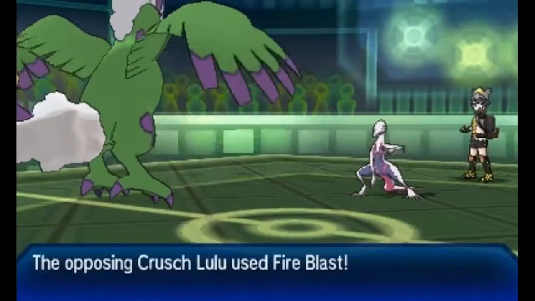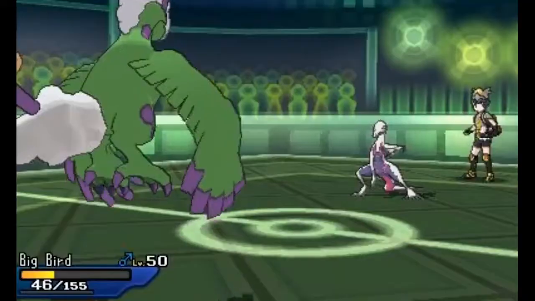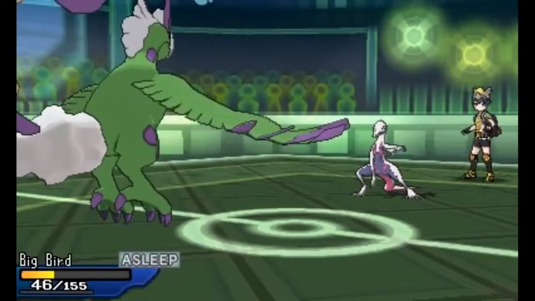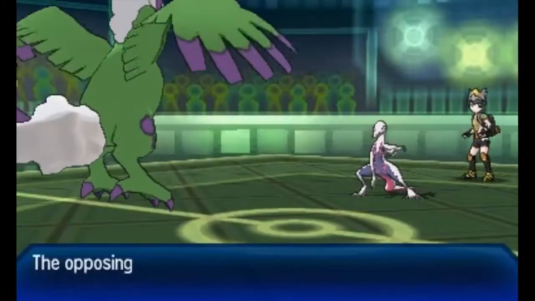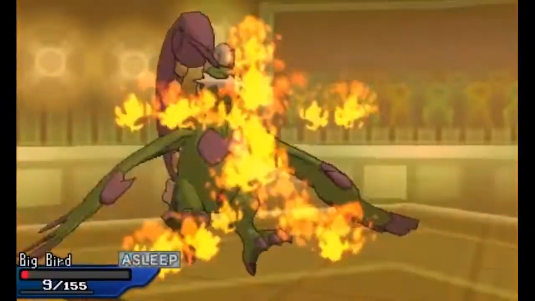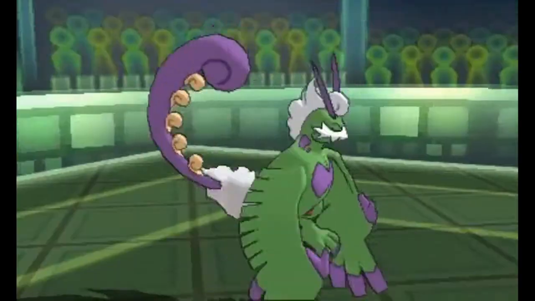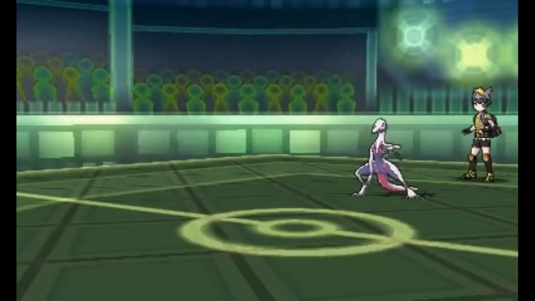and he is going to outspeed me here and just go straight for a Fire Blast. That is going to knock me all the way down to about a third of my health, but unfortunately I am asleep this turn, so nothing I can do. So the next turn, he is just going to go for another Fire Blast. Unfortunately, he does not miss, and that is going to be more than enough to take out my Tornadus, dropping me down to 2 Pokemon.